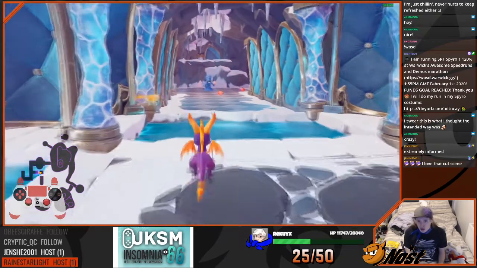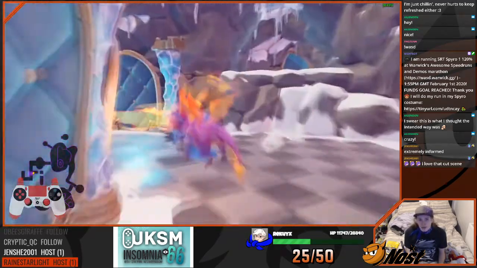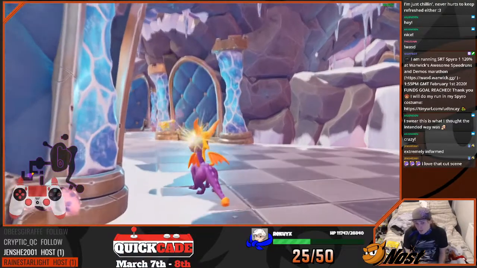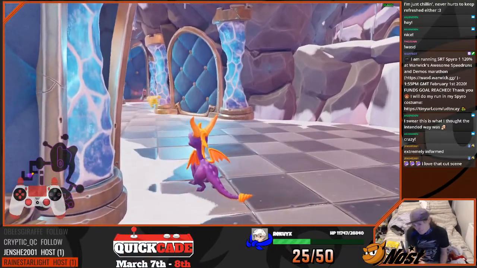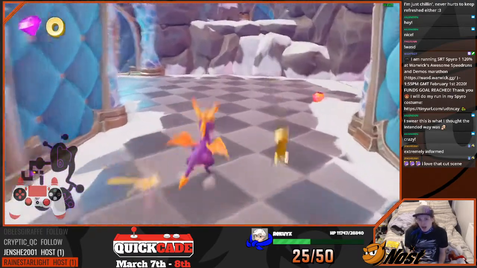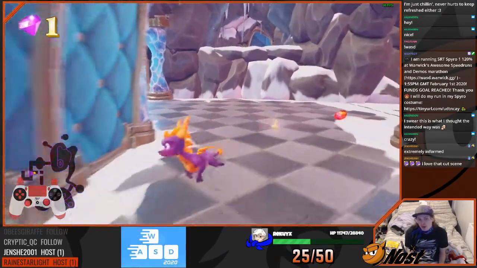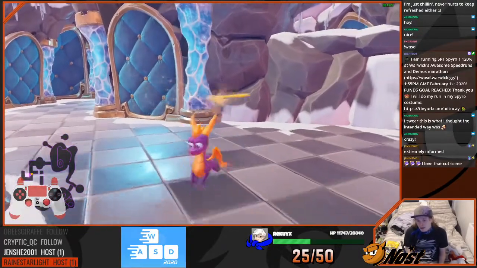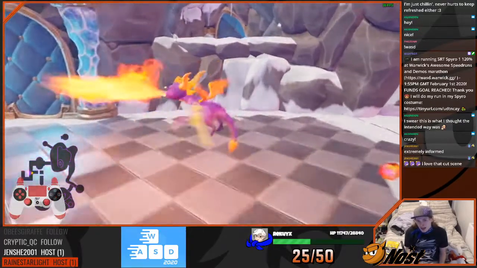So, I'll try and show off here, right? So that was getting it with the animation, right? So you've got it, but you've wasted 5 seconds having to wait for that thing to come down. That was because I flamed too late. What you need to do is when the thief comes around, you need to charge and flame as you're in the air. That might take a bit of practice.